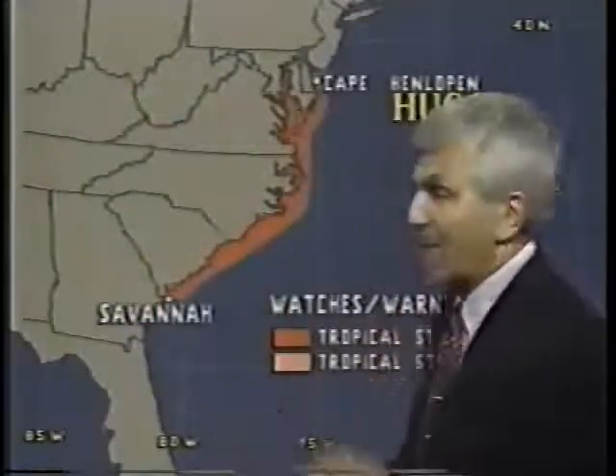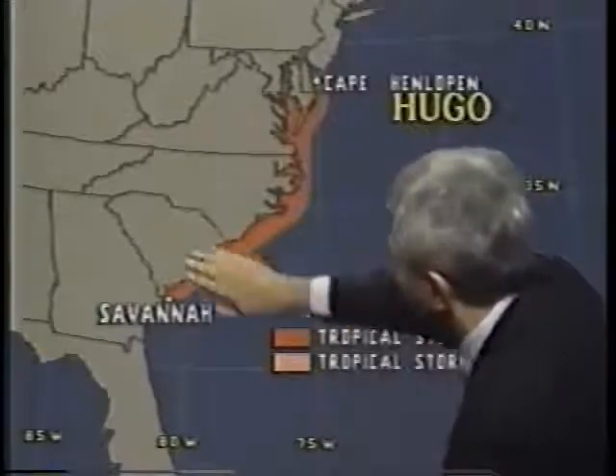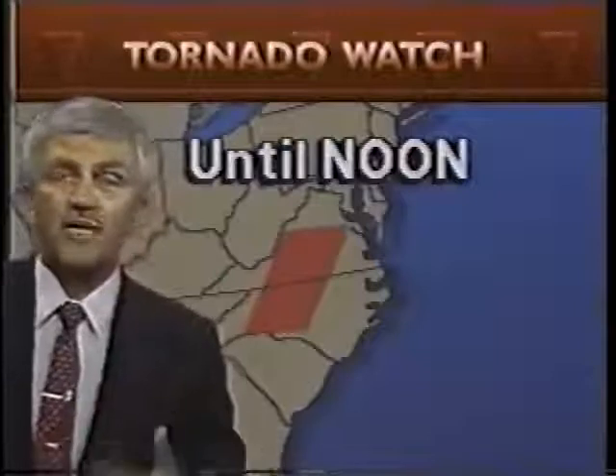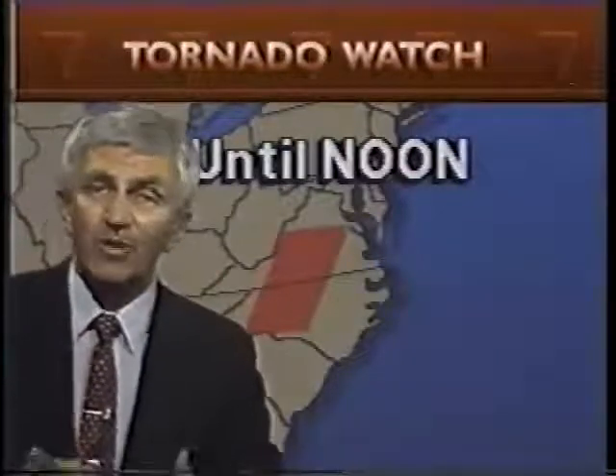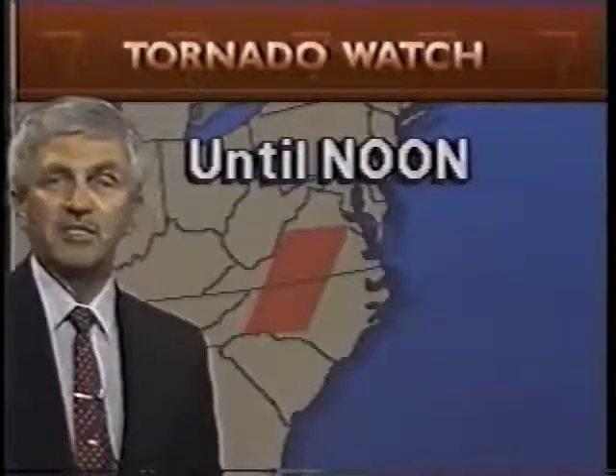It's all heading into the northeast. Because of the tropical storm status, all hurricane warnings have been discontinued. Tropical storm warnings are in effect from Cape Hatteras, North Carolina, down to Savannah, Georgia, and I'm sure these will be discontinued later this morning as winds continue to slack. If you have any friends around Tybee Island or Savannah, they missed the brunt of the storm — their highest winds were about 47 to 50 miles per hour, so they actually had lower tides than normal instead of a storm surge. Until noontime, there is a tornado watch in effect for central Virginia into central North Carolina, which is common with tropical storms or hurricanes. We'll continue to update you through the entire day on Hugo. Now your local forecast.